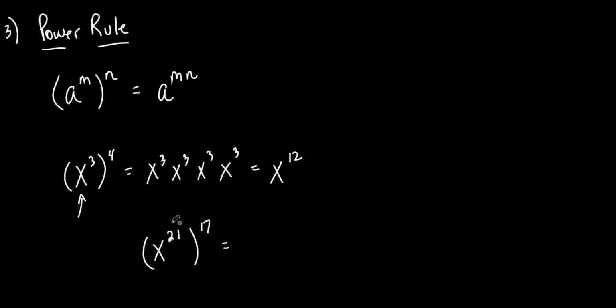What does the rule say we do? We multiply these together. Let's make that to the 20th power, make it a little bit easier. So that would be x to the what? What's 2 times 17? 34. Stick a 0 on the end. 340. Okay? But that would be ridiculous to write x to the 20th 17 times and then add up all the 20s, right? So you just multiply 20 times 17 and you get that same thing there. It's coming back to you?